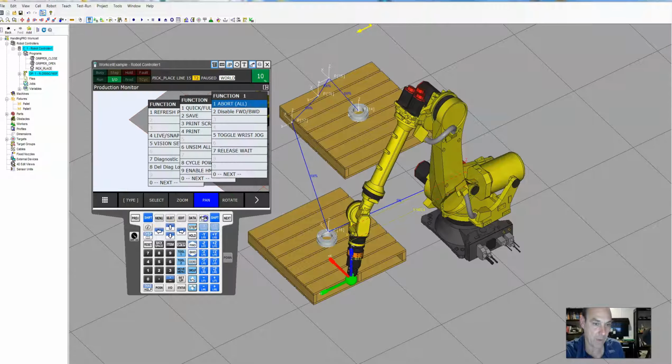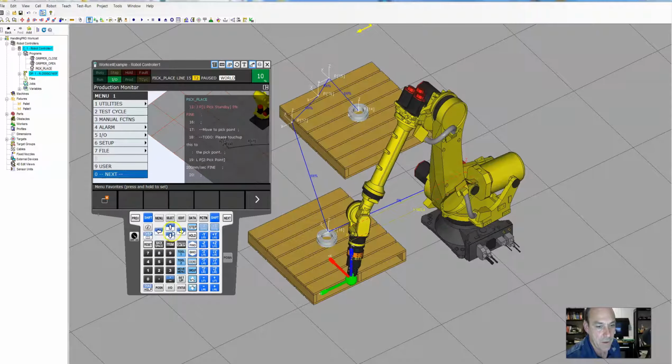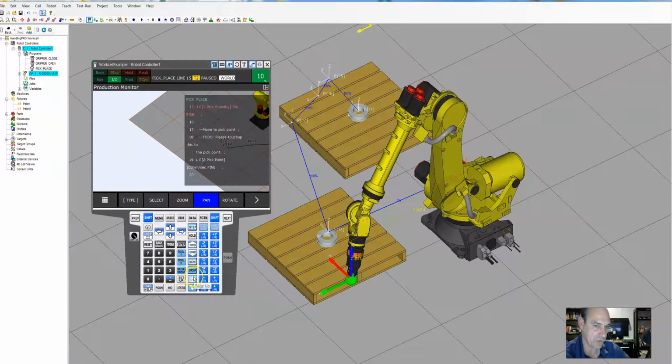Now, we also have the function lab. So what they call a quick and or a full menu. So this would be the quick menu, function, and or the full menu. Okay. And when you come down here to next, let's go back to that main list here. You can enter that, and there are several other menu options as well. All right, so that's the third lab. And essentially the fourth lab was to change your speed right here. So we can go all the way up, all the way down. That's the fourth lab, all right?